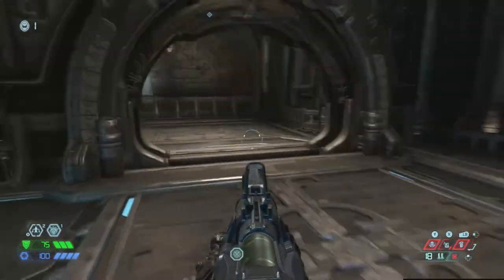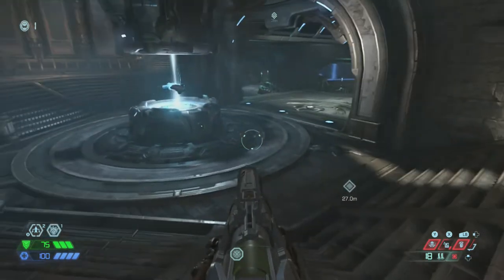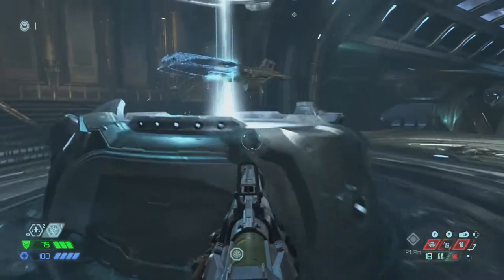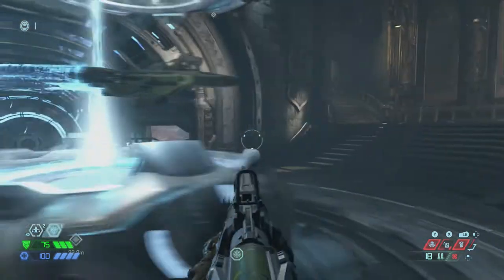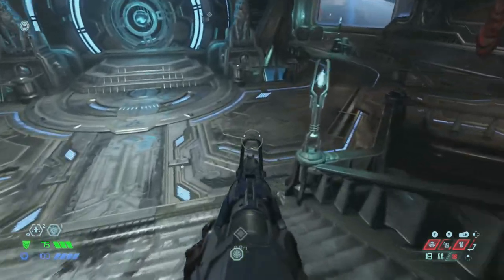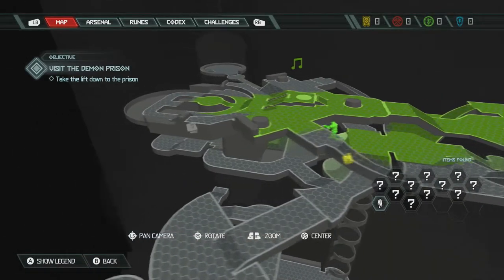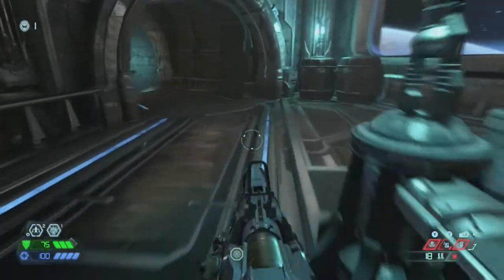Thank you, Vega. It's sort of similar to the frag grenades, like he said. And this thing here is a new weapon. We're not going to get it just yet. We're just going to come back for it later. But there is also something over there, so I believe it's behind this thing.